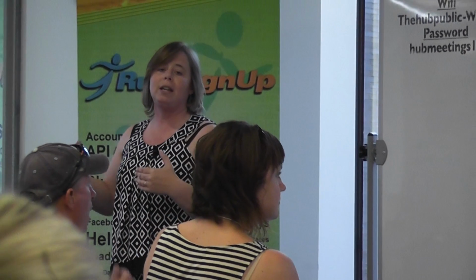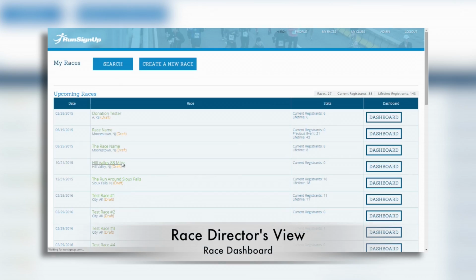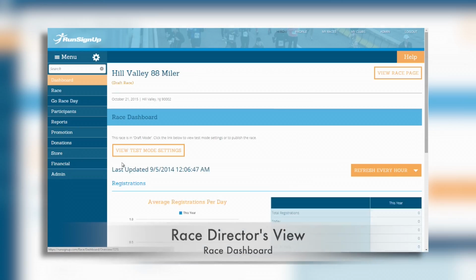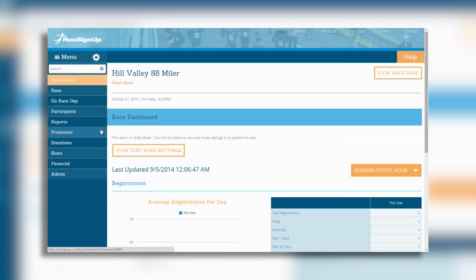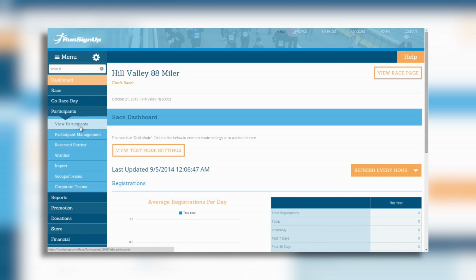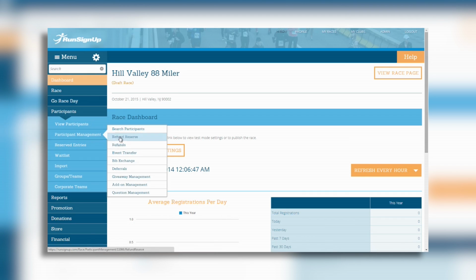So now I'm gonna log in as myself, as the user. So in RunSignUp, there is an option that says Participant Management. Under Participant Management is where I can set all of those settings, and I'm just going to scroll through here. If I want to allow my participants to have refunds, they can set it up here.